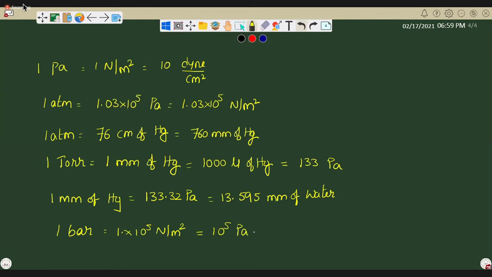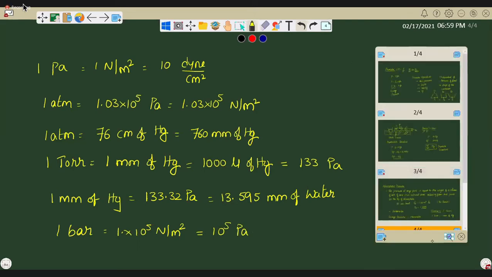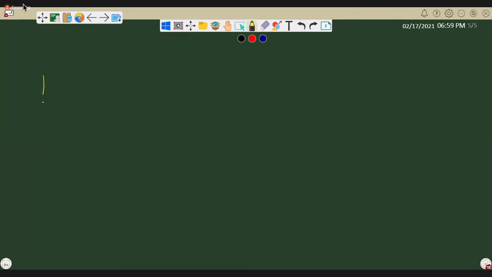So yesterday I told you to do the proof of Pascal's law, taking your hydraulic press. Did you do it? Okay, so let me do that. It's a very simple one. See, I have taken a piston here, and initially there is a piston here. So this is your A1 and this is your A2.